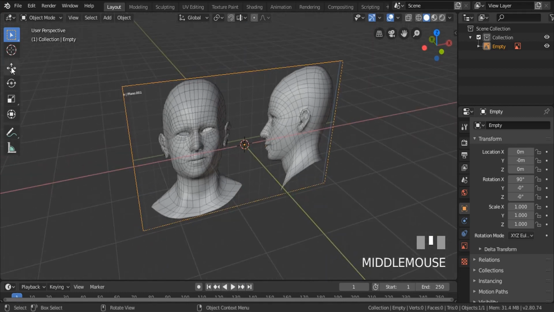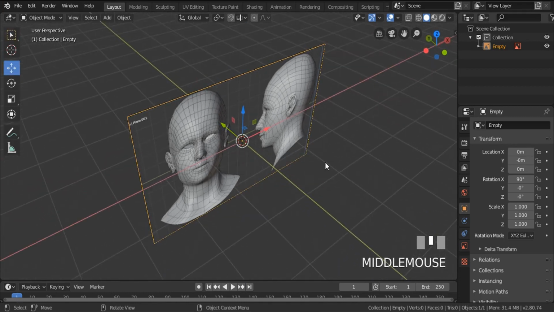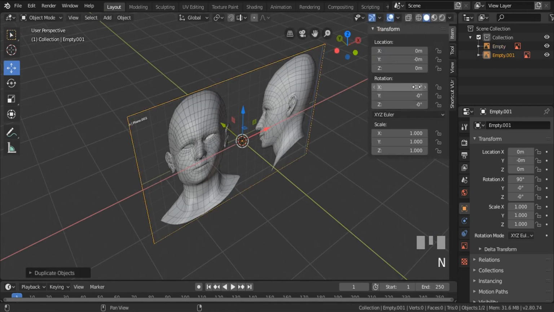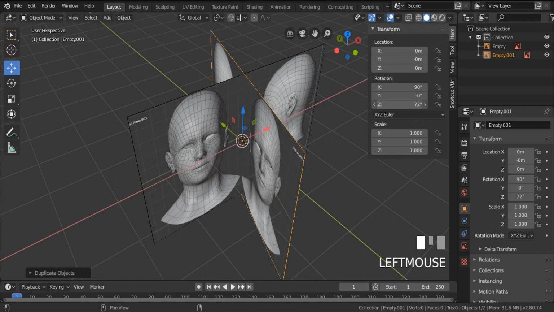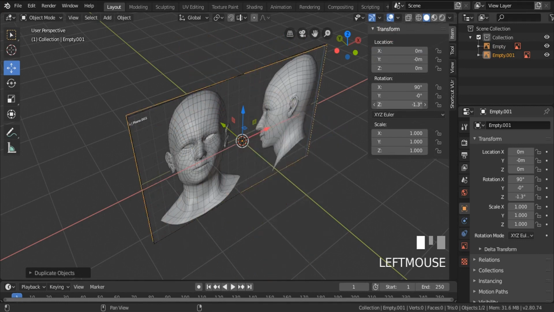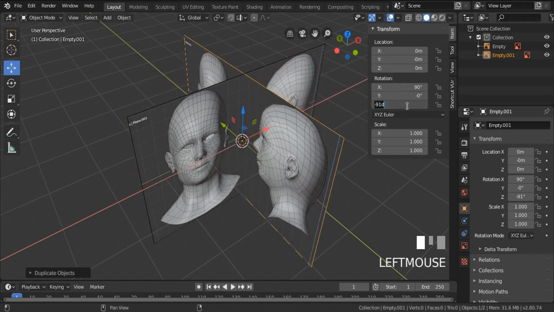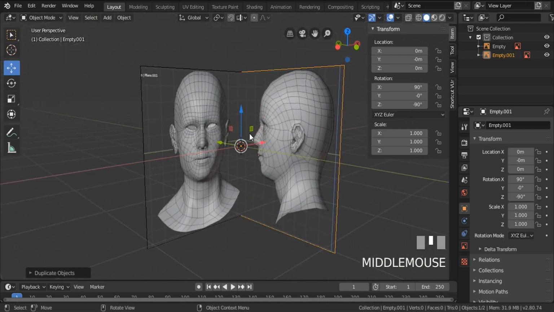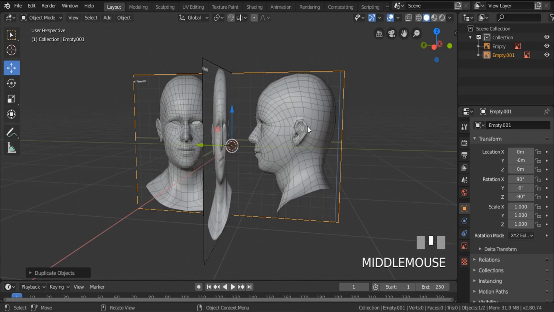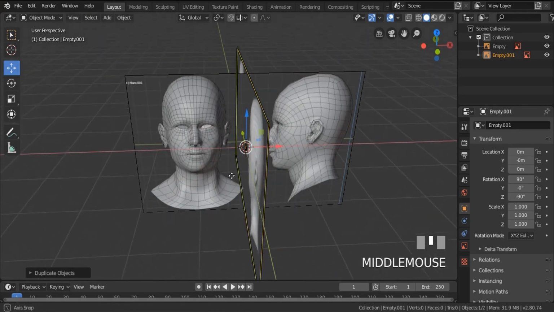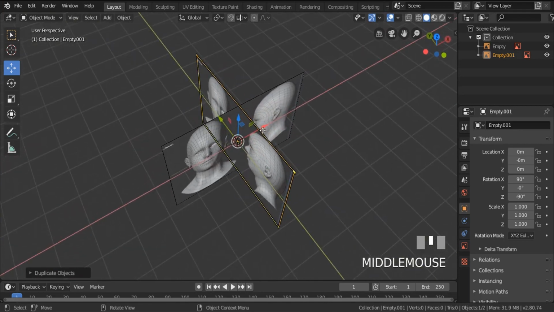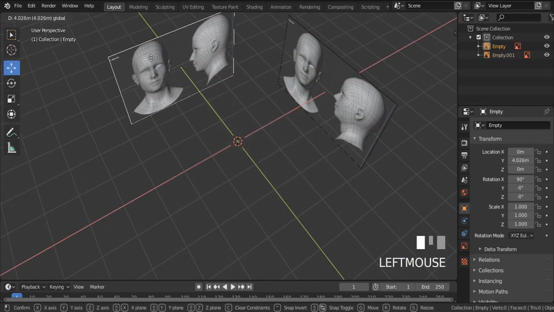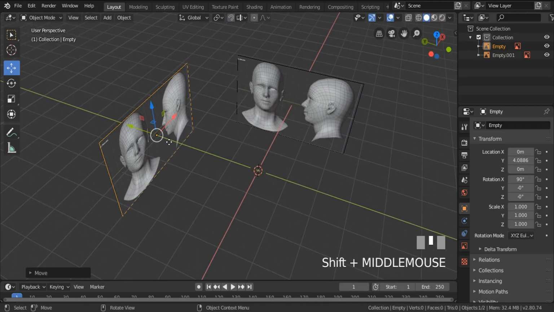Now what I would like to do is to duplicate this object. I'm gonna duplicate it, Shift D, right click, and let's spin it by -90°. We can also type it over here, -90°. There we go. As you can see, here we have the right view, and here we have the front. We can also bring these like this so that we can make room for our objects over here.